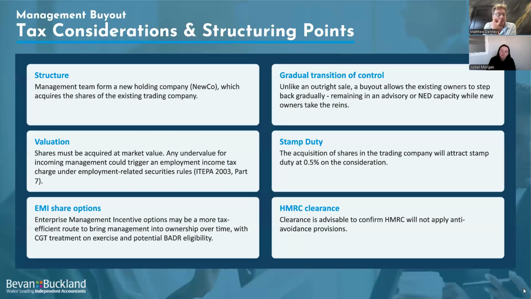Gradual transition. So that's useful in the purchase of own shares. We had that strict kind of rule around really being broadly in one go, is the reality. With this structure, you could theoretically go again and again. You could reduce your interest to 30%, and then in a few years' time, there could be a further management buyout using another holding company. Stamp duty on each occasion is paid on the full amount, which can get quite expensive when you've got big values. 0.5% of a big number can still be a big number.